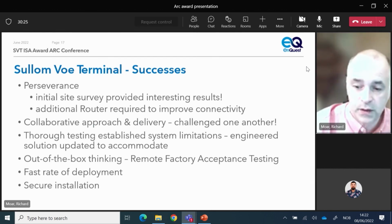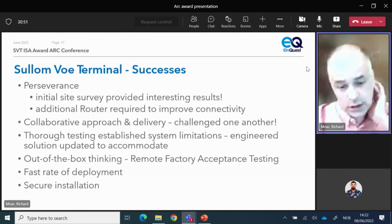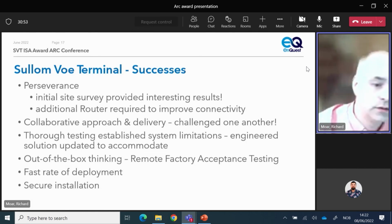And we also had COVID-19 to deal with then, as well as now. Can't believe I'm not there, guys. I'm totally devastated. But yes, when it came to actually doing our factory acceptance testing, we had limited availability to do the testing. We were at the factory for initial testing, and thereafter we had to think outside the box and do some remote FAT testing, which was different, but it was successful. It enabled us to achieve what we needed to do.